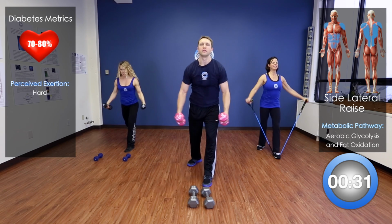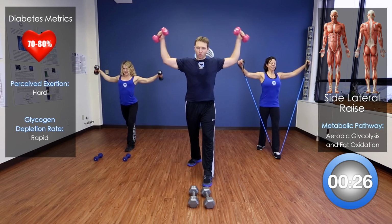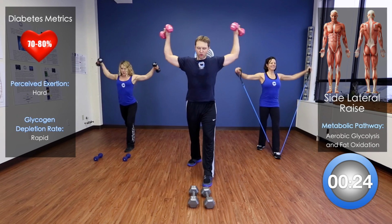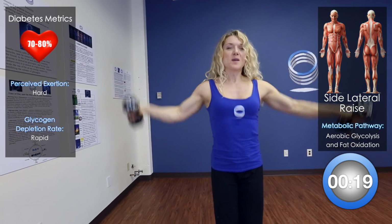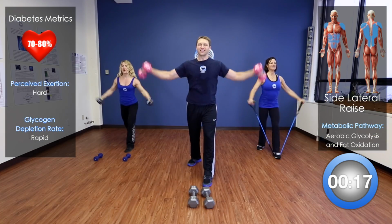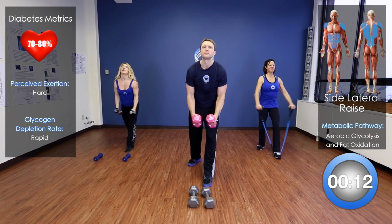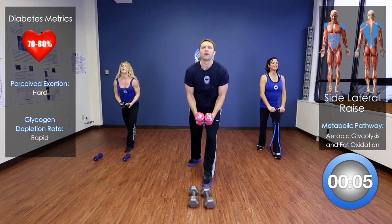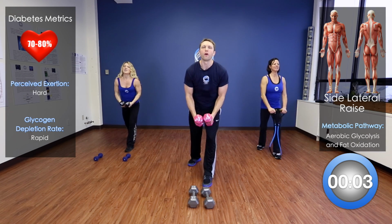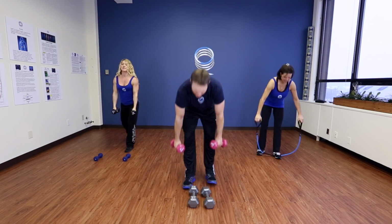Up, down. Lifting up as high as you can without causing pain in your rotator cuff or in your shoulders. Now we're really working those neck muscles, the traps, the delts, everything really. Working our core, building those arms that you want. Here we go, 5 seconds. Five, four, three, two, one more. Great job. Put them down.